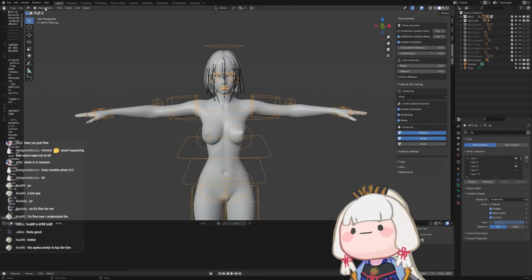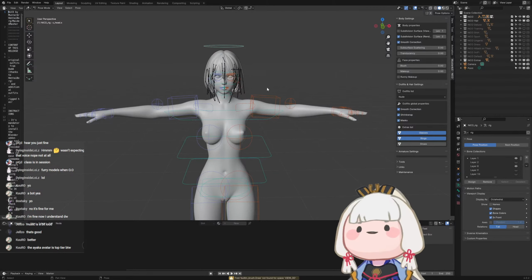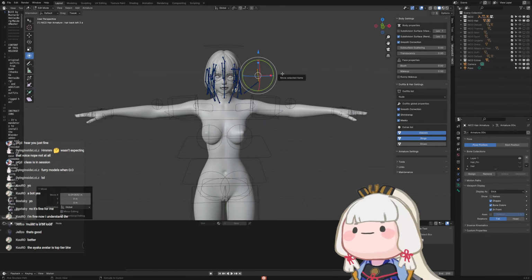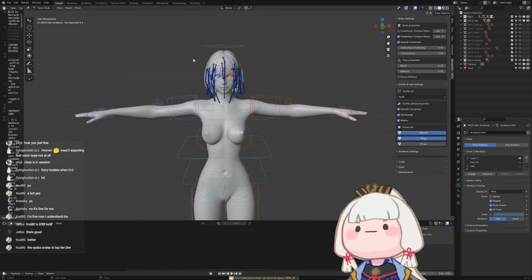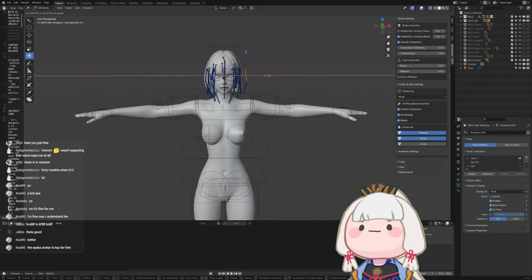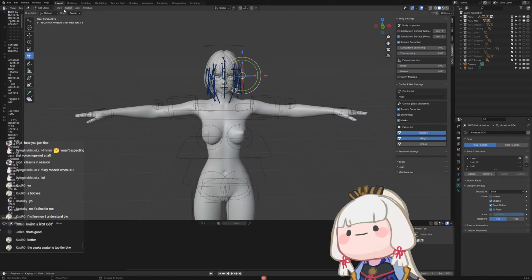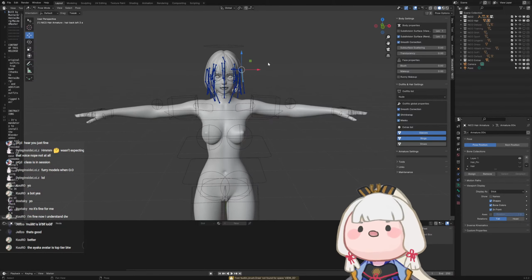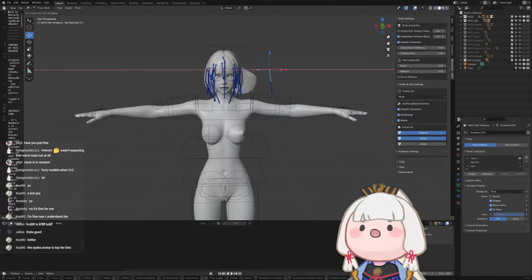Ideally, you'll be in object mode, but if you want to move the thing around, like let's say you want to move the hair, you press tab and... Sorry, I'm in edit mode right now. Going back to pose mode, you click on this, you press tab, and why is it in edit mode? Okay. Yeah, so pose mode, you press this, and it'll actually move this around.